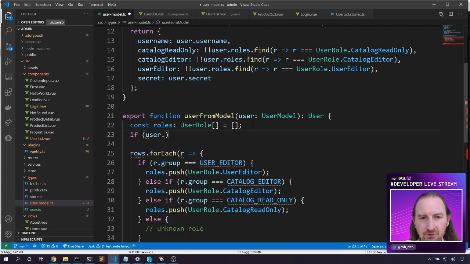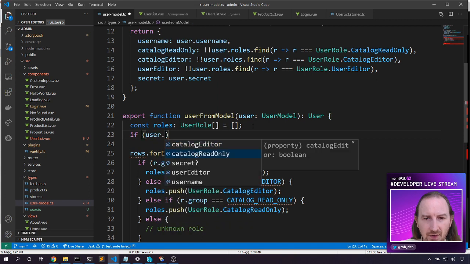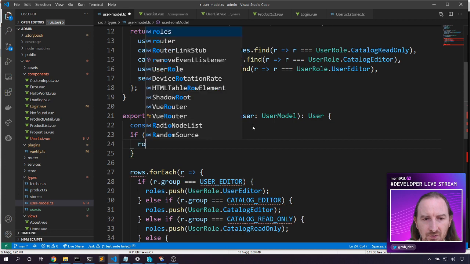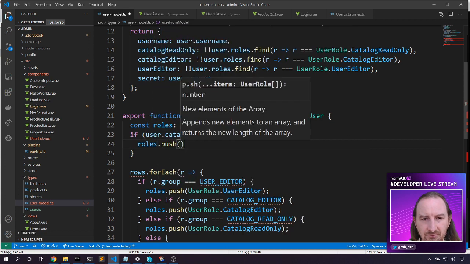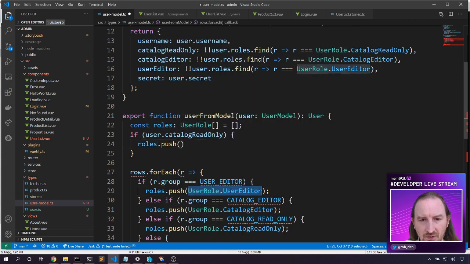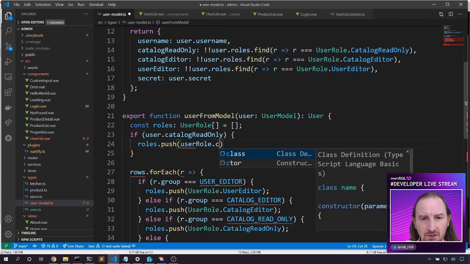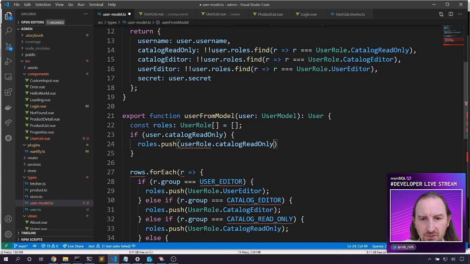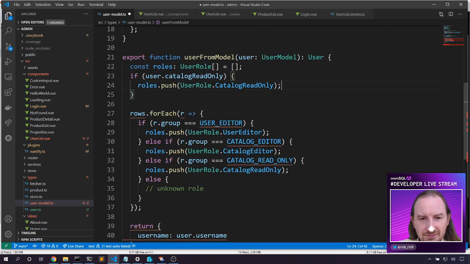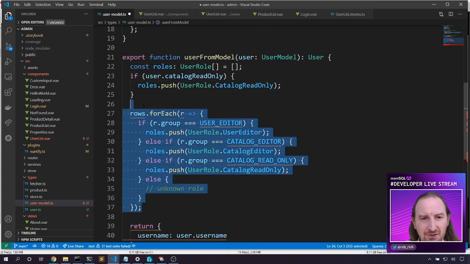If user.catalog read only, roles.push user role catalog read only. Okay, so it's not quite the same. It's pretty close.